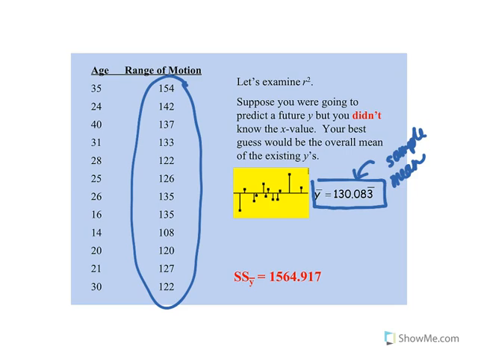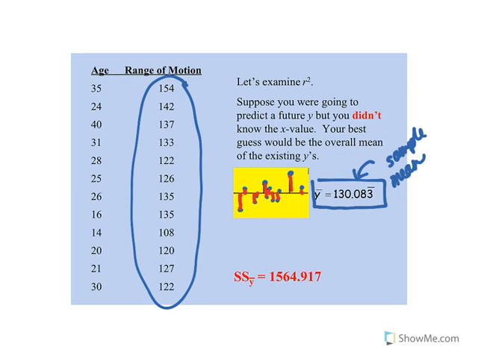Well, how close are all of these individuals that the doctor did surgery on to that Y bar, or that average value? Well, if I take a look at the scatter plot, and this little yellow plot here, these are my individual data points that were graphed. And each of these vertical lines represents the error between what we actually saw and what we would have predicted as a range of motion using Y bar.